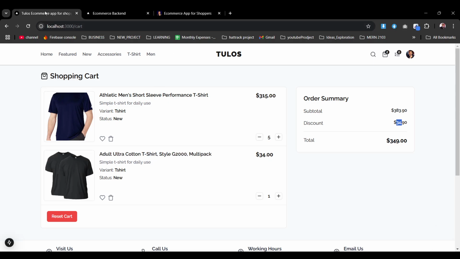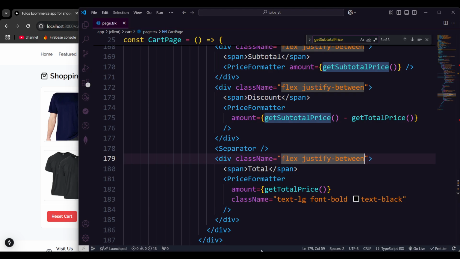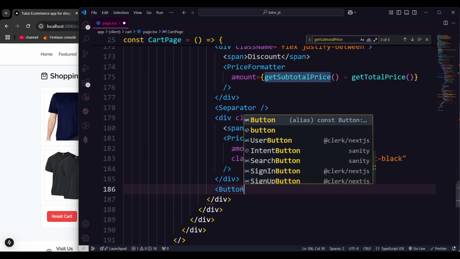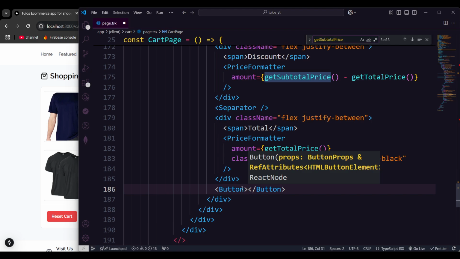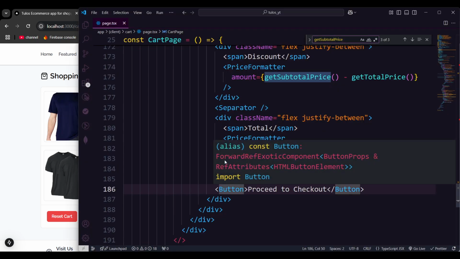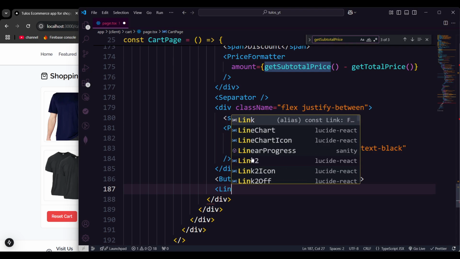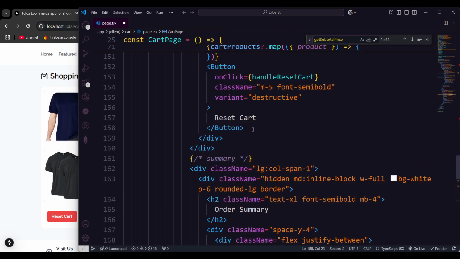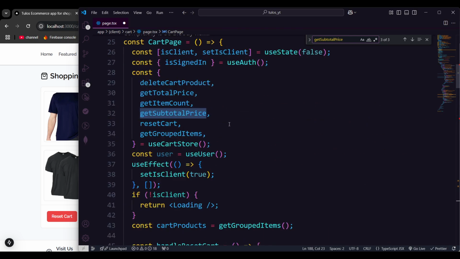So we need to make that checkout button itself and other properties. After the div, we will render one button. Okay, that button will say proceed to checkout. That's the button, it will be there. And also we will be rendering one link. In that link, we'll pass the href, and right now I'm going to just render it to the home, and we will pass a logo here. So I need to import that logo, which will be a PayPal logo.